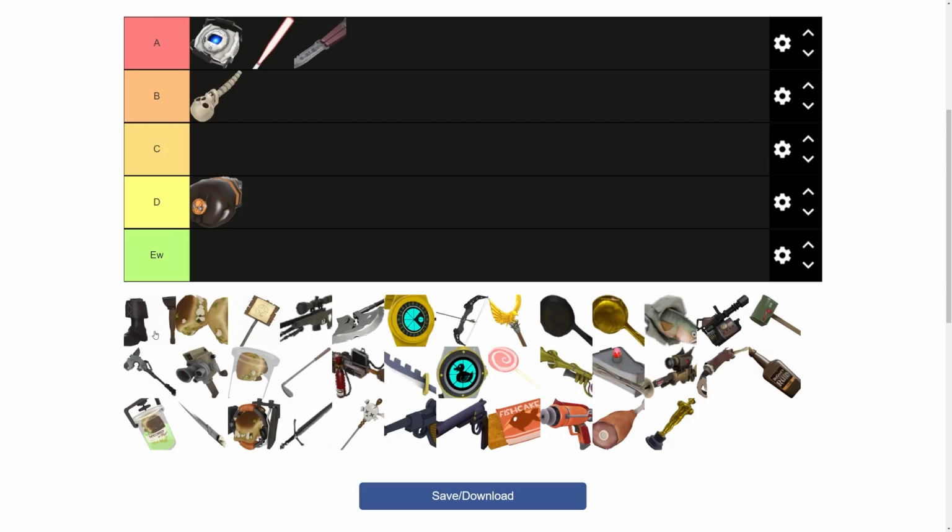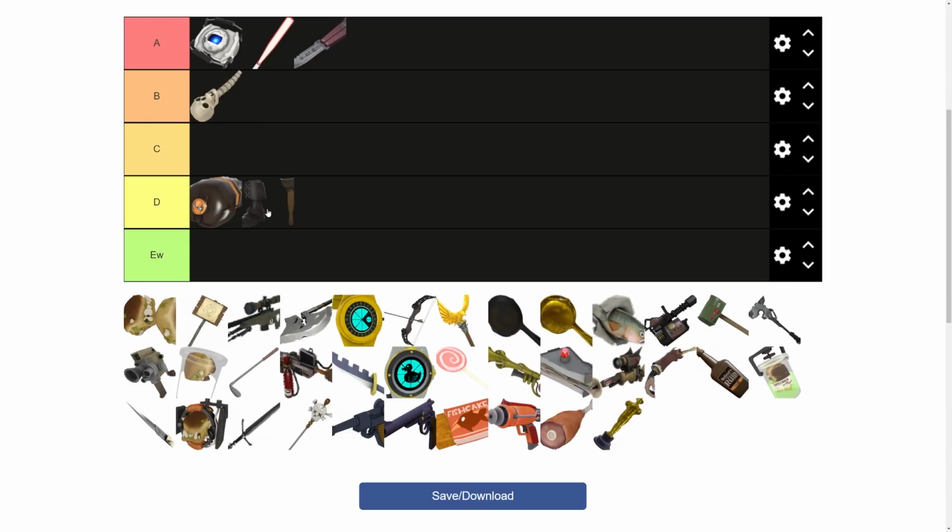Next we have the Bootlegger. I mean, as a reskin, it's good. It's a reskin of the Ali Baba's Wee Booties, but the actual look of it, I don't really care. I'm not too bothered about it. It's just shoes, and you don't really ever look at TF2 characters' feet. So yeah, it's going in D tier to me.